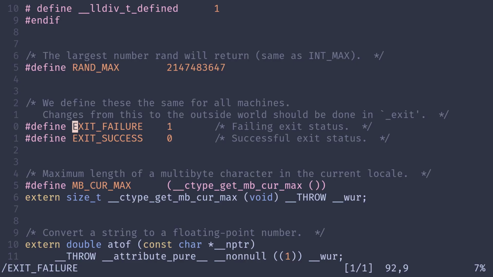It's to avoid magic numbers, ideally, which is the notion of having numbers throughout your code that have some special significance, but they're not named in any way. There's no comments, nothing that describes what they do. You always want to avoid magic numbers when programming. That's generally a bad thing. So you can see exit success is here as well, defined to 0.